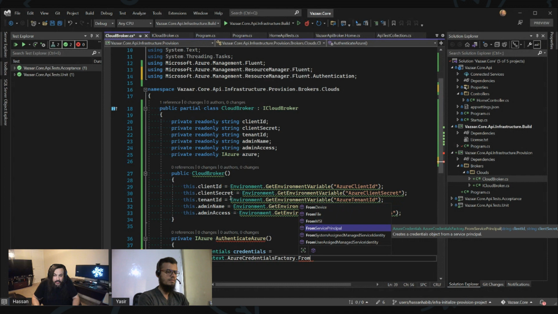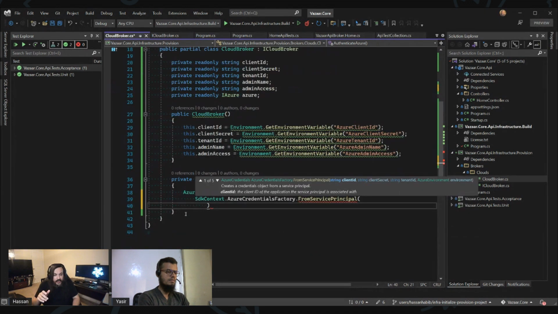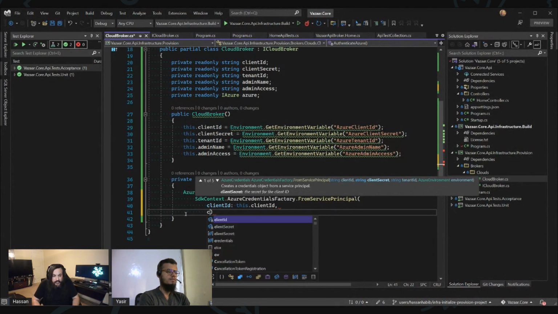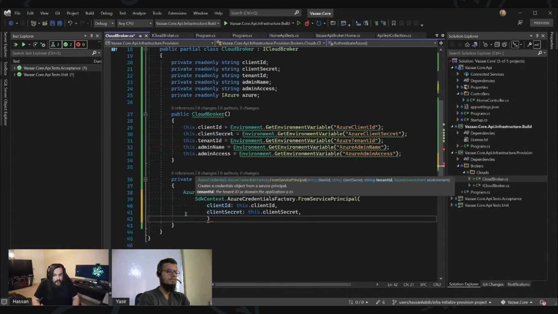We're going to talk about that a little bit, because you can actually pass in a tenant ID, username, password, or client secret, and you can put that in something called Key Vault, or you can attach your environment variable to Key Vault. It's a little bit of a trip, but I'll explain it to you. It's not a problem. So client ID, this dot client ID, very straightforward. And then what else does it want? It wants your client secret. This dot client secret, very straightforward. And what else? It probably wants the tenant ID. So tenant ID, this dot tenant ID, and then it wants the environment.